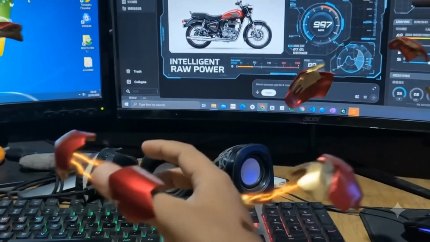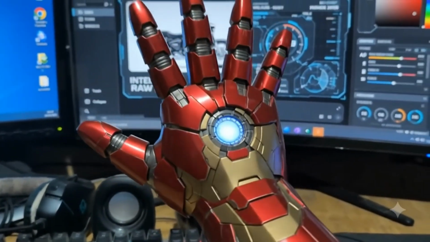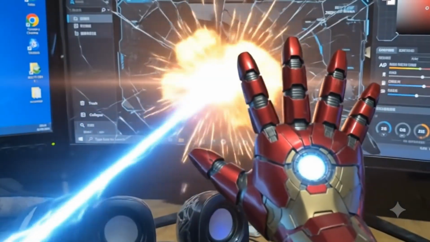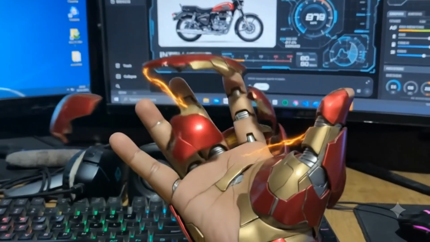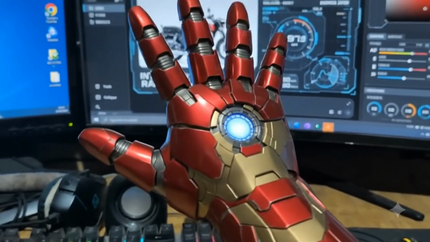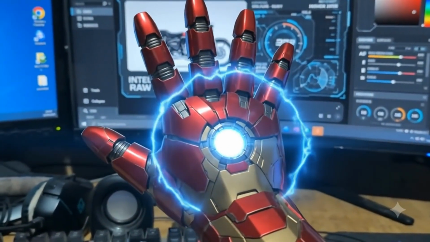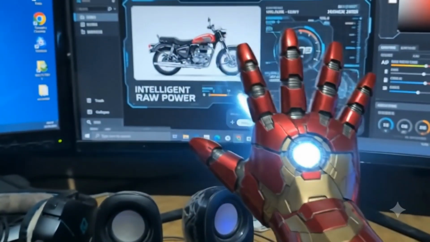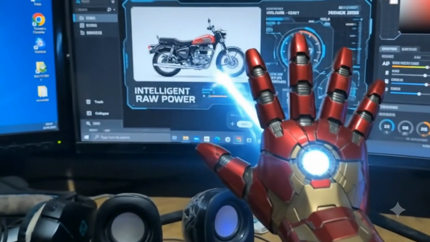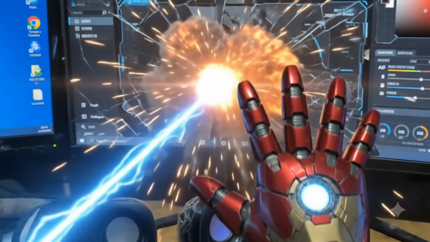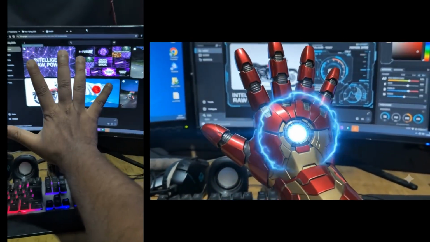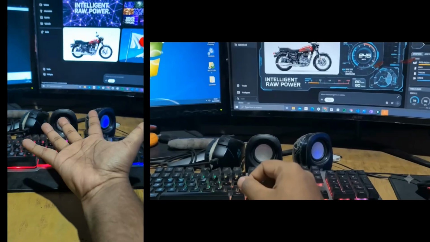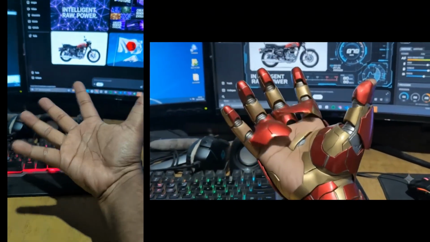Look at this final result. The suit-up assembly effect is incredibly seamless and looks amazing. The metallic plates fitting together have a very realistic texture. However, the energy blast itself felt a bit weak compared to what I envisioned, and the impact on the PC wasn't as destructive as I wanted. But honestly, considering the sophisticated tracking and automation happening here, OmniFlash provides a really solid experience for custom VFX content.